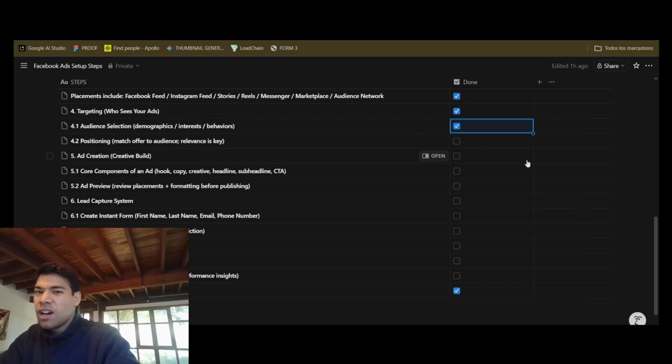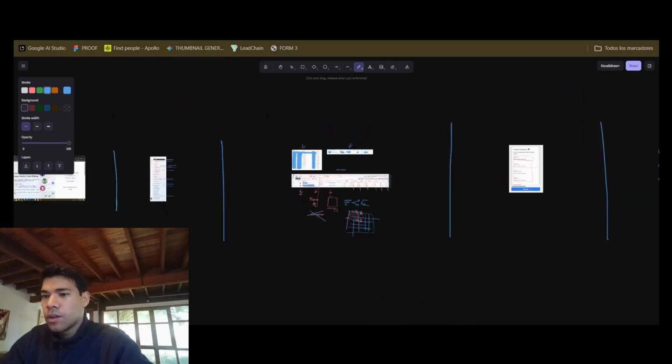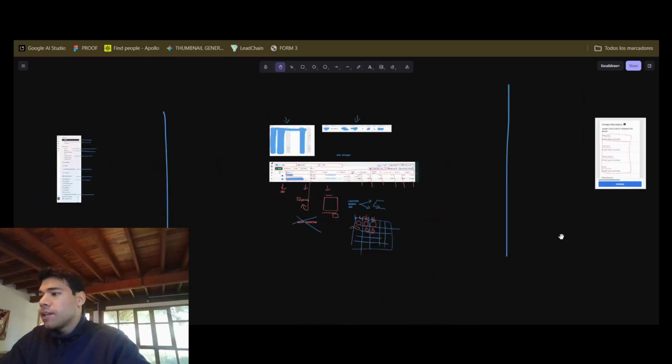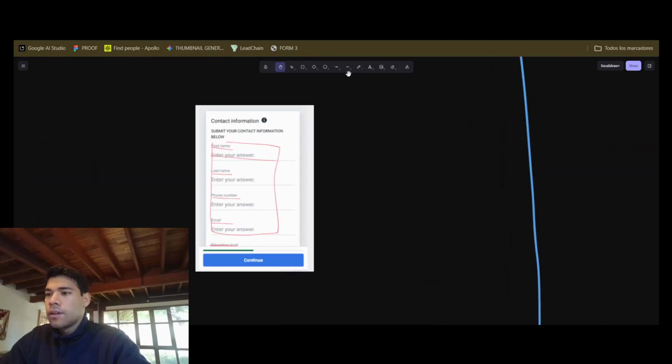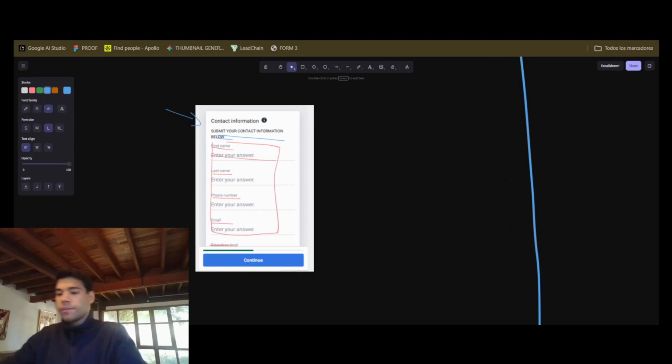This just means offer. You have to have an offer. I'll talk about that a little bit later, but you have your offer either in the creative or in the headline, but you have to have your offer, right? You can even have your offer in the form. For example, where's the form? All right. Let me zoom in. So here you can even have your offer instead of "submit your contact info below." You could just repeat your offer, right?